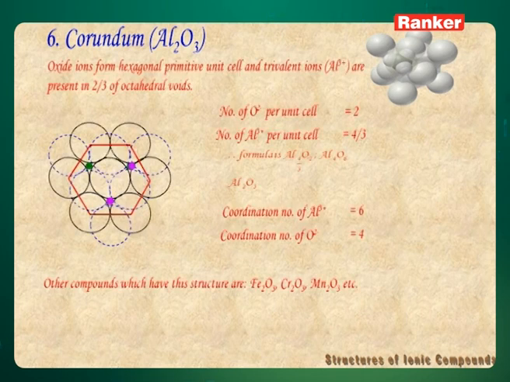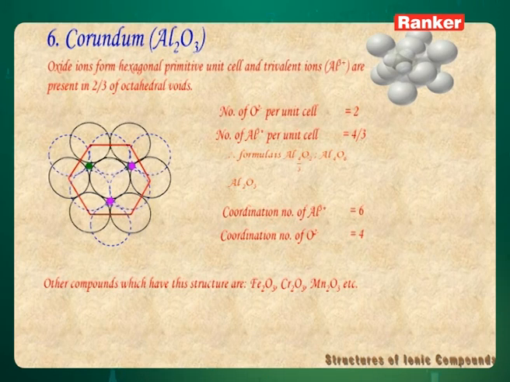Next let us see corundum structure. In the corundum, that is Al2O3, it is different from all the previous structures what we have discussed. In all the previous structures, the lattice is FCC lattice or rather cubic lattice. In the cesium chloride, it is a primitive cube, and in the case of sodium chloride, zinc sulphide, calcium fluoride, it is the FCC lattice. But overall they are all cubic lattices.